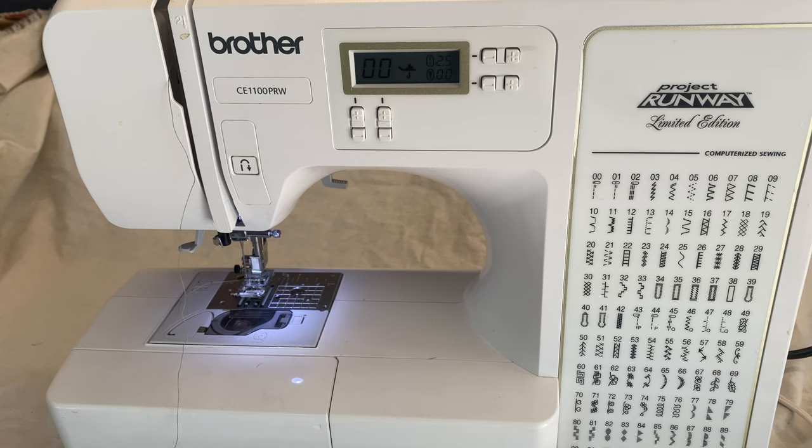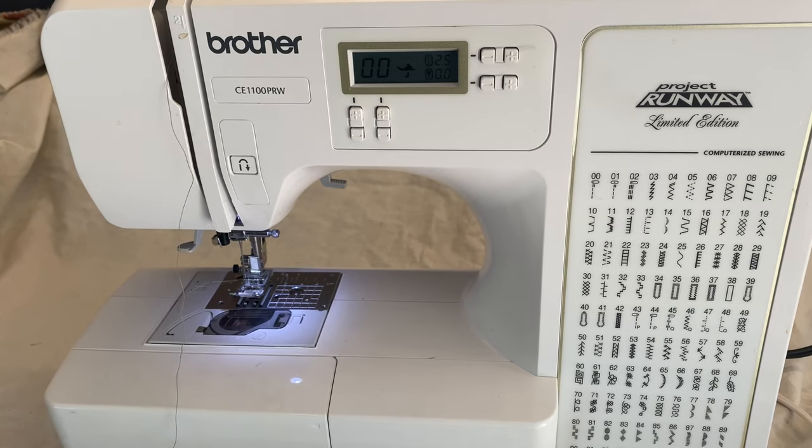You're here to see how to self-thread your machine. I'm going to give you a couple of different views, so if you don't get it the first time, just stick around because I'm going to show you a few different views — I know it took me a while to get it. Let's go ahead and get a little closer.